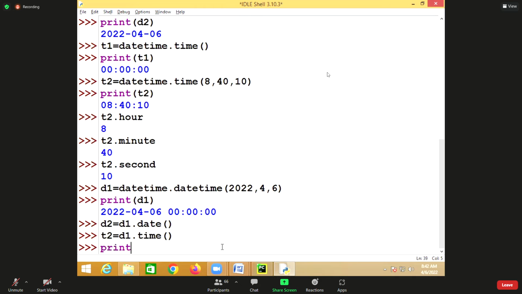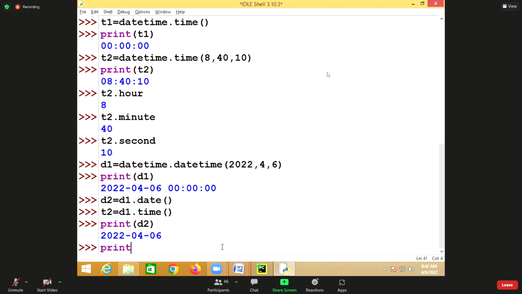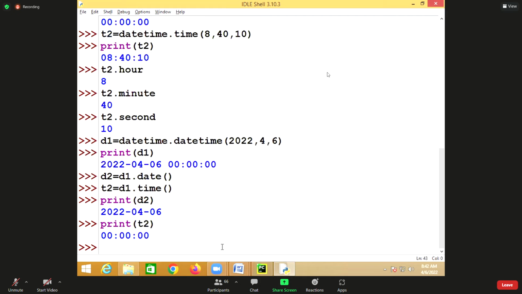So I separated date from datetime, and I separated time from datetime, because datetime holds two objects, date as well as time. From a datetime I get only date, and only time, so I can separate them. But these are read only. You cannot make any changes.